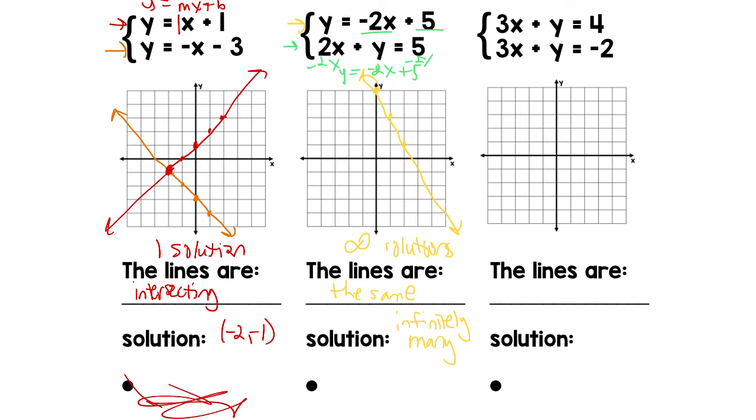Last but not least, let's do this last group, this last system. I'm going to rewrite this equation, y equals -3x plus 4. I just rearranged it a little bit. So we go up to 4, down 3, right 1. I'm the worst line drawer. We'll have a blue line. We got to rearrange it as well. So y is -3x minus 2. Go down to -2, and then we go down 3, right 1.